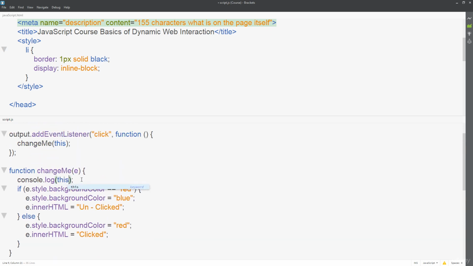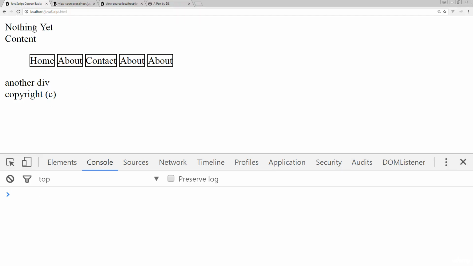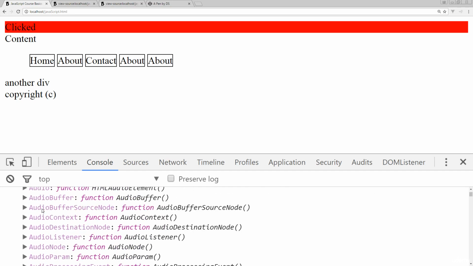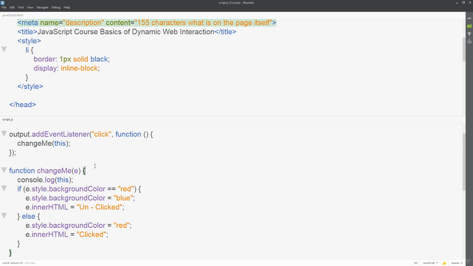Just in case you're curious what is actually sitting in this, we see that it's the window object. All of the window information gets passed in as this, because it's the window that is the current object, unless we're actually passing it through on the click event.